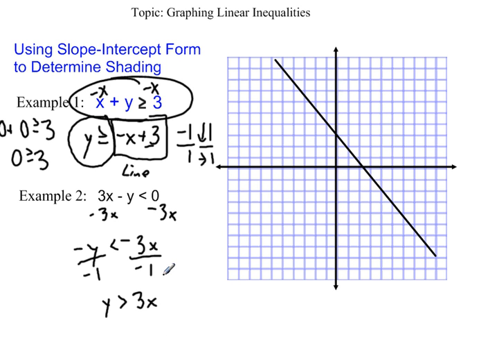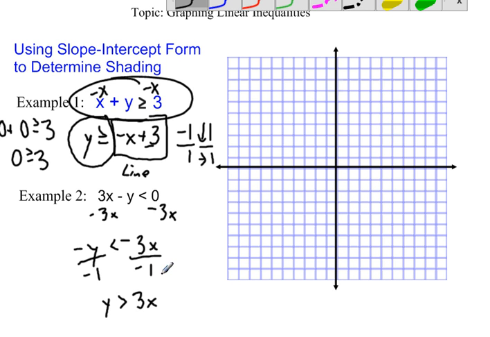Now what's missing on here? I don't have a y-intercept. So if you don't have a y-intercept, what that means is that it's going to cross at 0. You have a y-intercept, you just don't need to have it written in. It's 0. So now, y is greater than 3x. Remember, to graph this line, I need to use my slope. My slope is 3. That means 3 over 1. Up 3, right 1. So 1, 2, 3, 1.